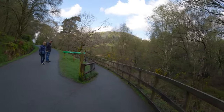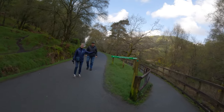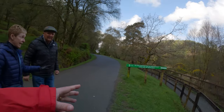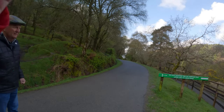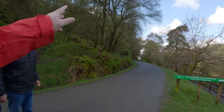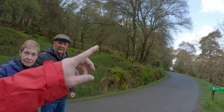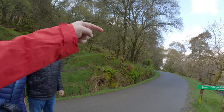Where are you looking to go? Eventually to get to the upper lake and the parking lot. You can go that way, but it's not as nice. Oh, okay. So you follow this way, and there's a few little old buildings you can see. There's St. Kevin's Church, just off on the left. It's a nice little old church with a small graveyard. Okay. And then you just keep following.